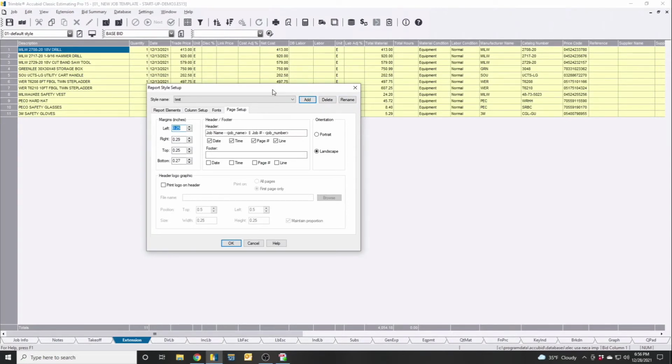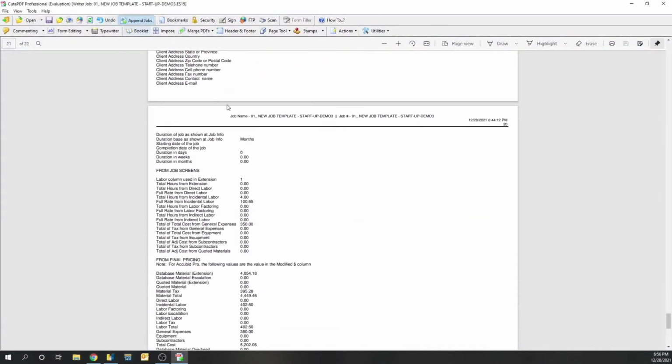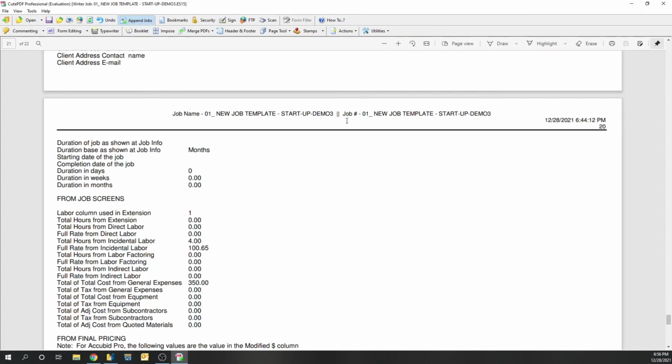It's self-explanatory. I think I talked about it a lot in the last one too, but you know, your header itself, if you click these, it's obviously going to put the date, the time, the page number, and the line. So if we go back into here, you're going to see that if I zoom in, it's basically copying everything over.